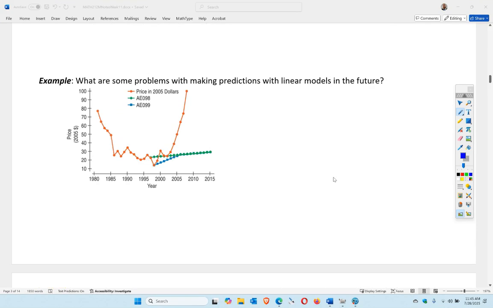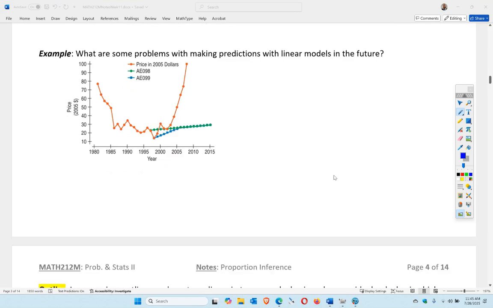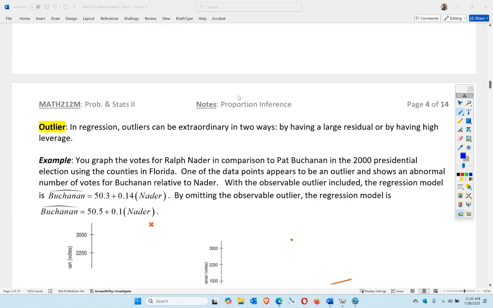Okay. Let's think about why that is. Well, if you look at the actual price of oil, so I have the model here, and I have actually what it did, right? So should you use it? No, because the short term cannot predict the way out in the future necessarily very well. There's things you're not going to be able to attribute. You can only predict within the scope of your data, basically. That's why you shouldn't extrapolate.